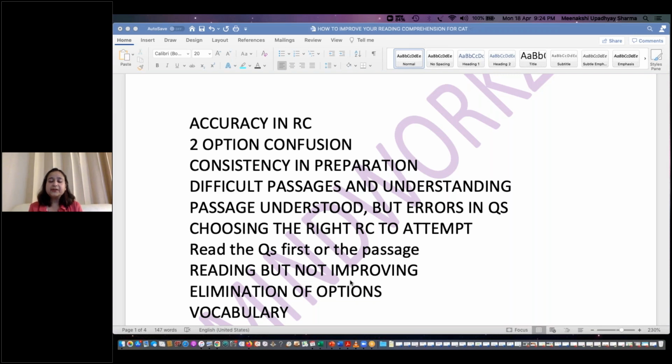लेकिन अगर accuracy 80% is not coming, your accuracy is stuck at 60%, then also you should start giving your mocks. Latest point to start your mocks is June, so that you have time to give at least 25 mocks. So at least 25 mocks, 10 section tests of verbal ability is the minimum. The maximum I have had students who have given up to 50 mocks, 20-30 section tests and all that, because maybe they were retakers, they had already prepared once, so वो comfortable थे. तो उतना नहीं भी आप करो तो चलेगा.